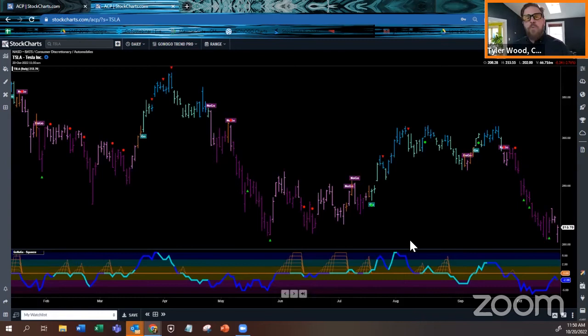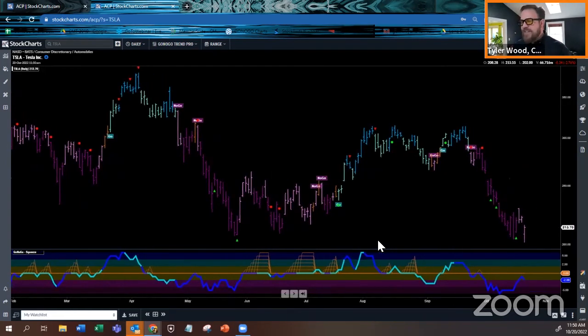It doesn't matter what the security is, as long as it has liquidity, right? There are some penny stocks that I wouldn't recommend because you've got such gaps in the chart. But something like Tesla works perfectly. And it doesn't matter whether that stock is a $5 stock or a $1,500 stock. A technical tool like this is going to work the same over any time frame, on any asset class, any security. If you want to be trading lean hogs, Stephen, or you want to be trading Tesla, it shouldn't matter if your technical tool is sound.